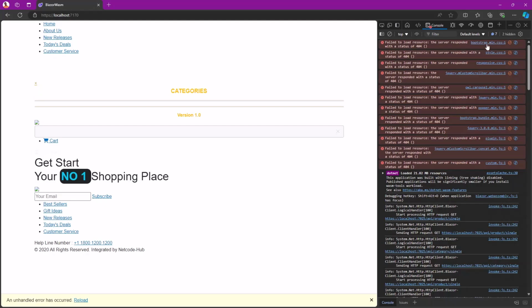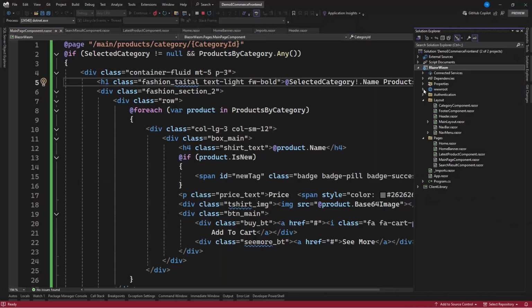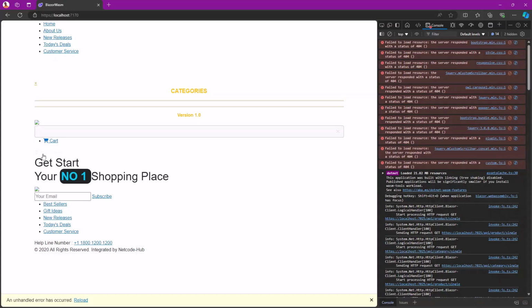Okay, so all these files are not found. All these files are not found. Oh, okay, they're not found. Yes, I know they will not be found. You know the reason why? Let's go and check it here from our www folder. CSS, we don't have these files. JS, we don't have these files. We have only Font Awesome. We got it? So that's the reason why we are not getting that. You can see since we had Font Awesome working, this icon is working.